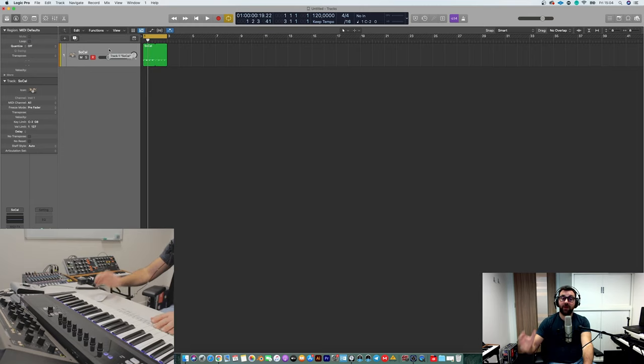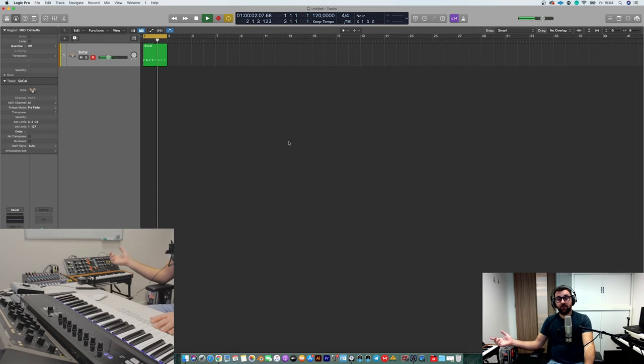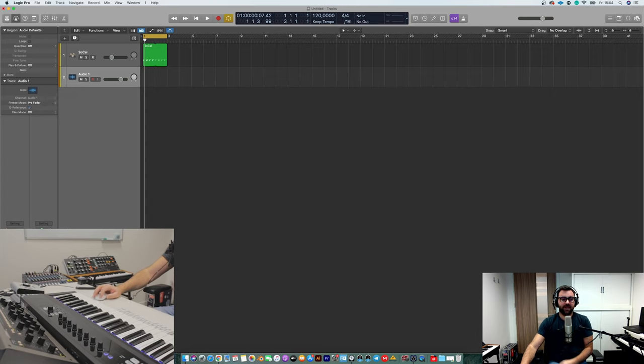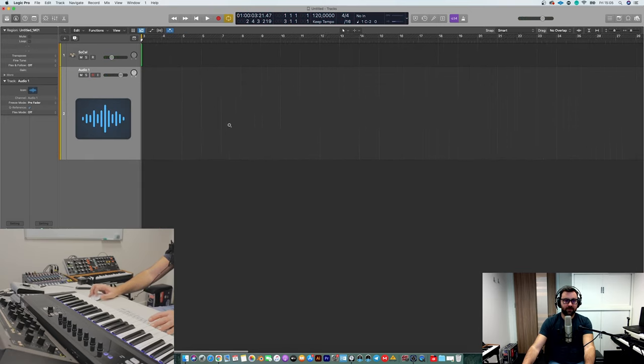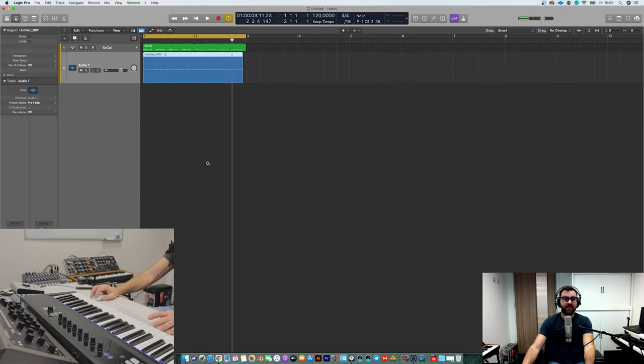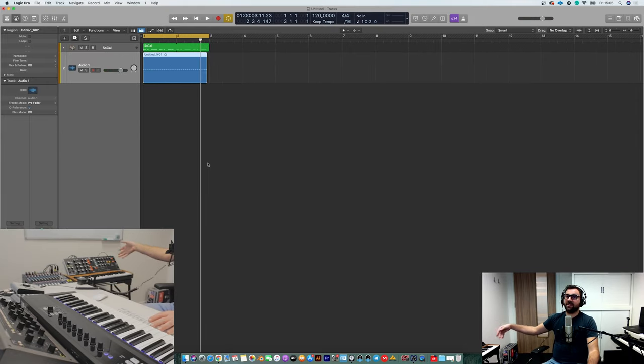I have a drum track here just to have a tempo reference. As you can hear, the Poly D is already playing something from the sequencer. If we want to record this sound, we just enable a new track, make an audio track, and the channel, I have it on channel mono, channel 2, and now we can record the Poly D audio. It's a very low volume track, but you can hear it.